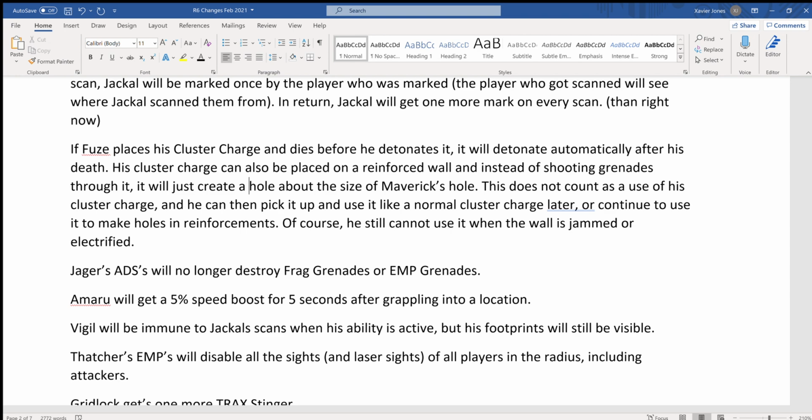Obviously, the big counter is that he can't do it on electrified walls, so it can theoretically get bandit tricked, but the big difference is that it's a lot shorter of a time. With the hard breachers, with the Selmas and all that stuff, you get a little bit of time to prepare. With this one, you don't have as much time to prepare. Obviously, you can still bandit trick, but it will be a little bit more difficult. This does not count as a use of his cluster charge, and he can pick it up, blah blah blah, or continue to use it to make holes. Obviously, he cannot use it when the wall is jammed or electrified. Yeah, so basically, that's everything I said already.